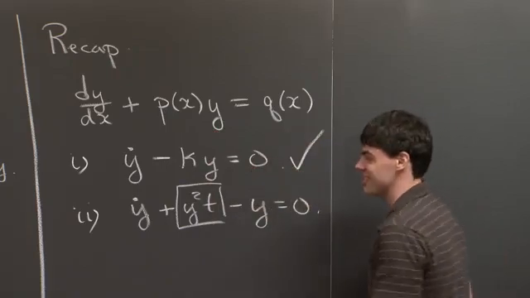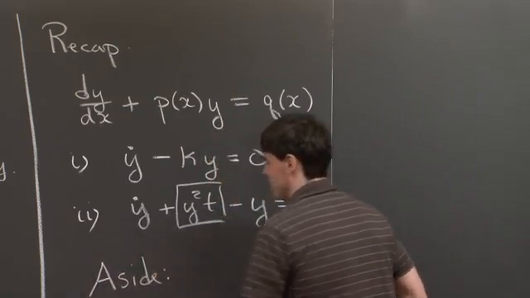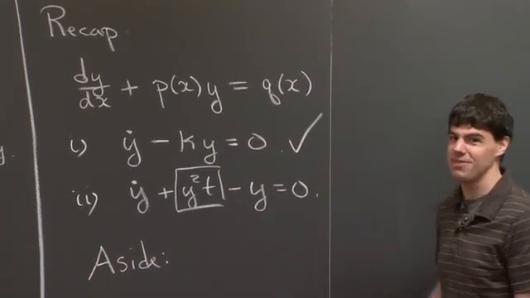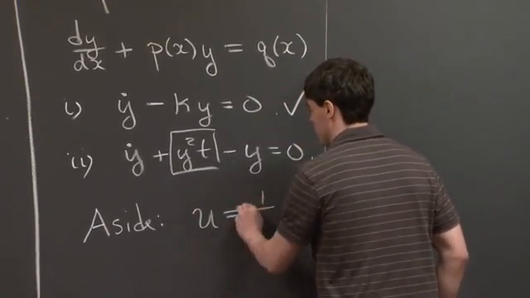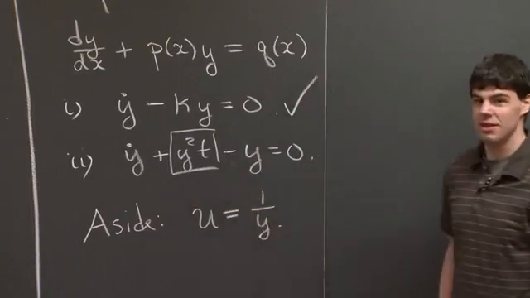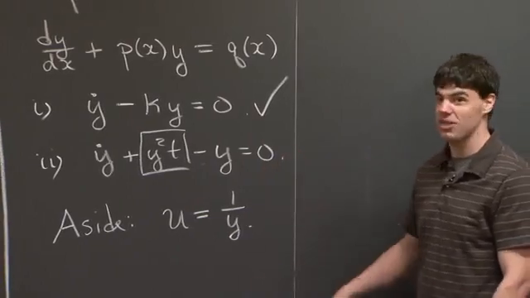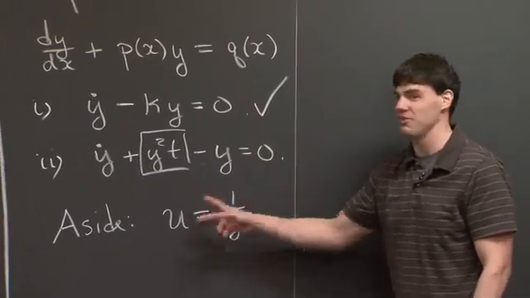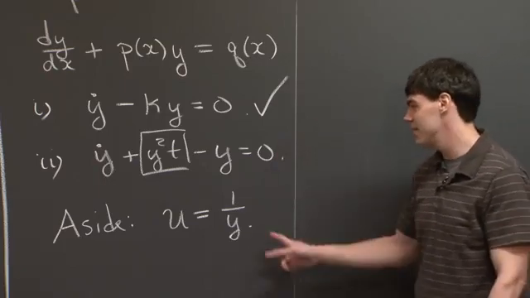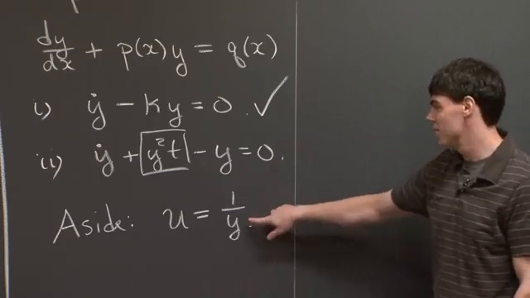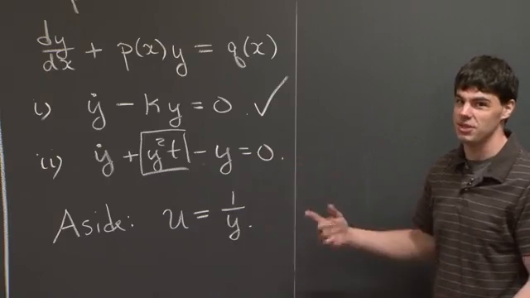Now I will say this, just as an aside, this equation is also known as a Bernoulli equation. And as an aside, if you were to make a substitution u equals 1 over y, and rewrote this equation in terms of u as the independent variable, you'd find out that this equation would be linear in terms of u. But as it's written now in terms of y, it's not linear. So this is a kind of an interesting point, that sometimes we can get lucky and do a nonlinear transformation and convert a nonlinear equation into a linear one.